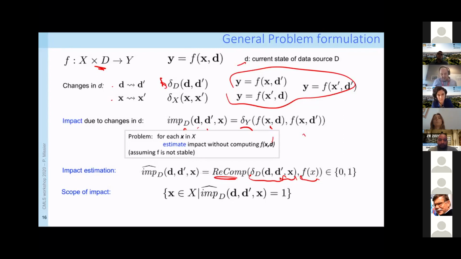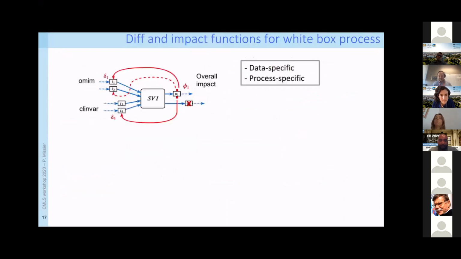So far so good. As I said, this is interesting because we have several case studies where interesting impact functions exist, but they're really hard to generalize. So what we're looking at now is a different dimension. We're looking inside the structure of the process itself that implements F. As I said, think of it as a workflow, and it can be a black box like this.